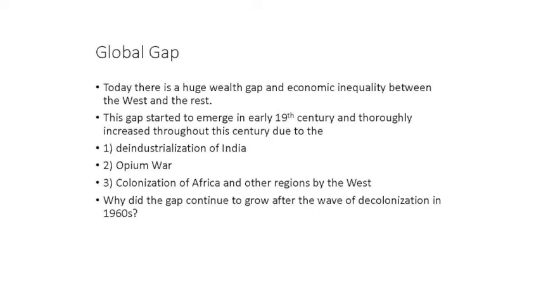At the start of the 19th century, we see a sort of equal distribution of wealth and resources in the global world. The total wealth of Europe, India, and China were around 20 to 25% of global GDP at the time. However, by the end of the 19th century, European powers had accumulated more than 80% of all global wealth and resources. We see a huge, tremendous transformation in this particular century.